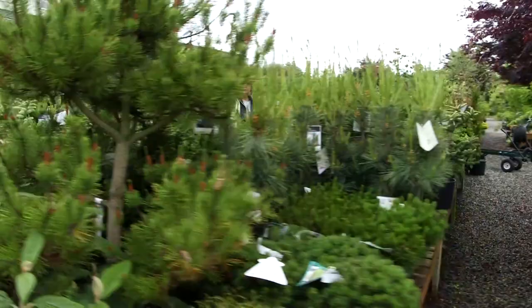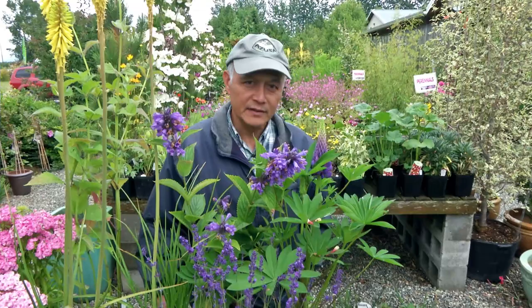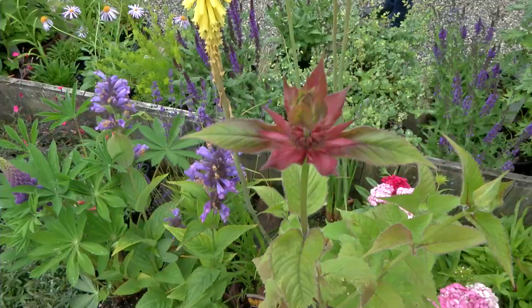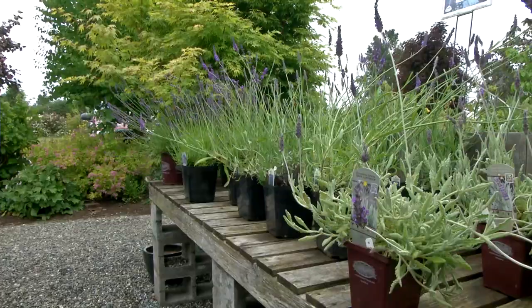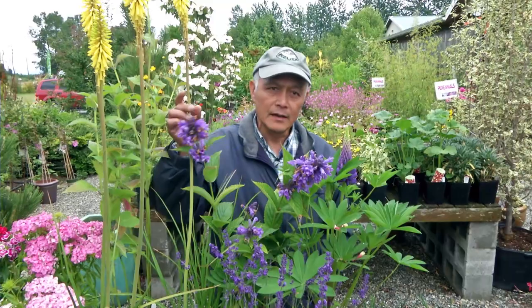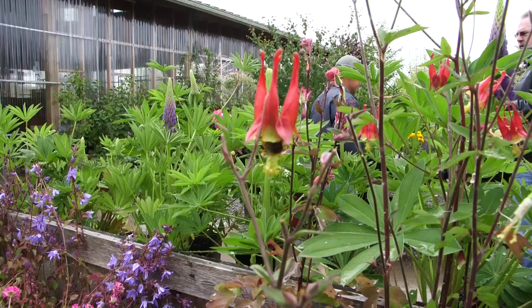A nurseryman and garden center owner shares advice on designing bee-friendly gardens. One good piece of advice is to ensure you have a good collection of plants with biodiversity, so the bees have what they need from spring all the way to the frost. For example, from the beginning of the year you could have chives, and in the middle season you can have salvia, lupine, hot poker plant, and bee balm. If you collect these plants and keep the bees busy, then all kinds of benefits will happen.